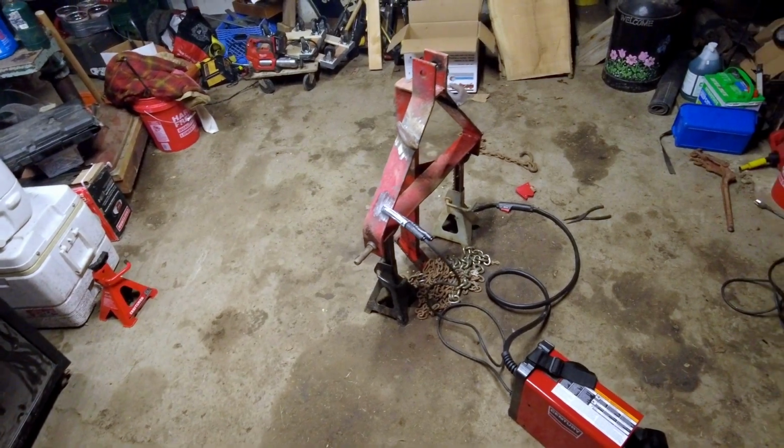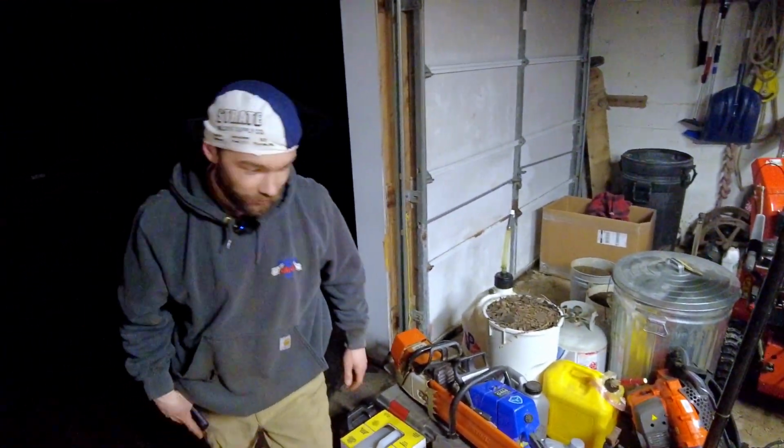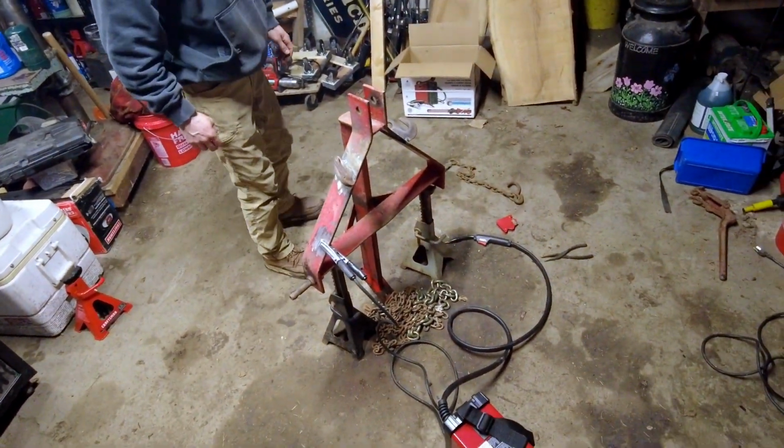A lot of welding. Is that it for tonight? No? Unless you want to keep, unless you need to stop. I don't need to stop. I want to run this thing down and see what we can get done.